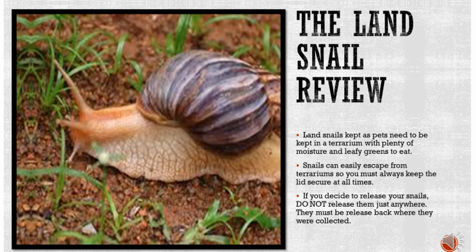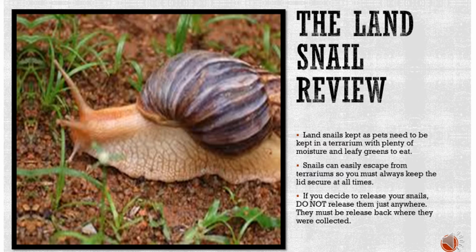Then we have the land snail, and land snails are kept as pets. Not always, but some people do keep them as pets. And when you do keep them as pets, you're going to want to keep them in a terrarium with plenty of moisture and leafy greens with a tight fitted lid because they do escape very easily. The land snail, as well as the sea snails, do leave a string of mucus as they travel. That's just part of their body and how that works.